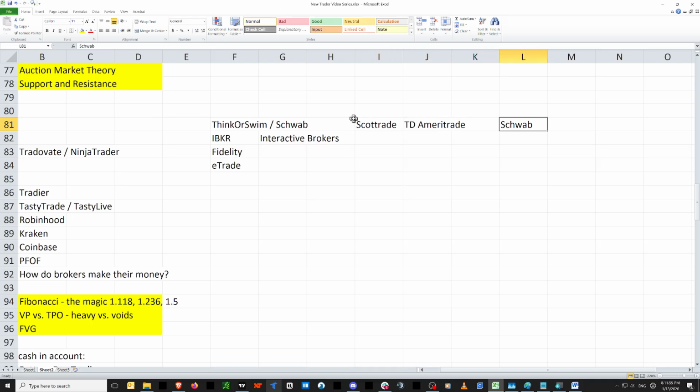Scottrade, TD Ameritrade, and Schwab are all famous because you have to remember, back in the days of Scottrade, the reason that we all traded stocks, because like I said, everything, options, stuff like that. First of all, a lot of us didn't even know what options and futures were, to be quite frank. But back in those days it was like $13 to make a stock trade, regardless of the size, whether you bought one share or 5,000 shares. It was like $15. So you bought, and when you wanted to sell, that was another $15.